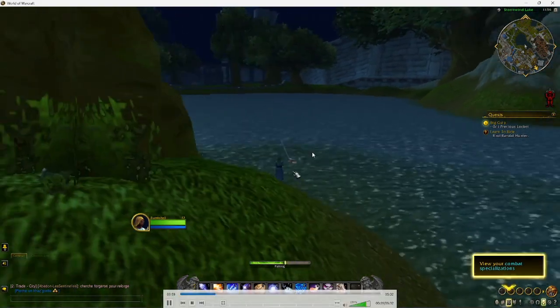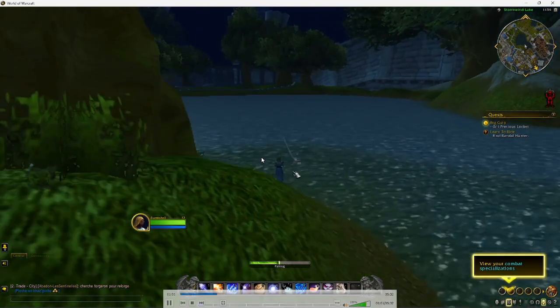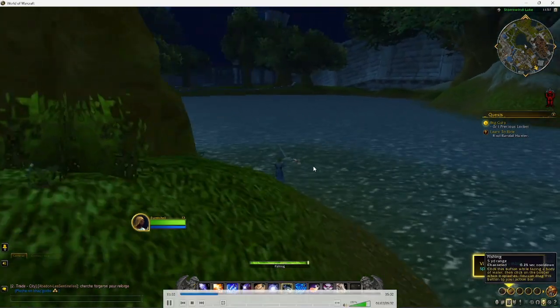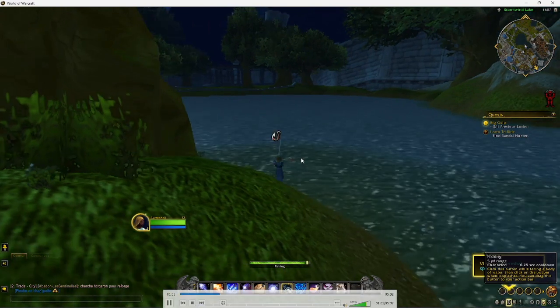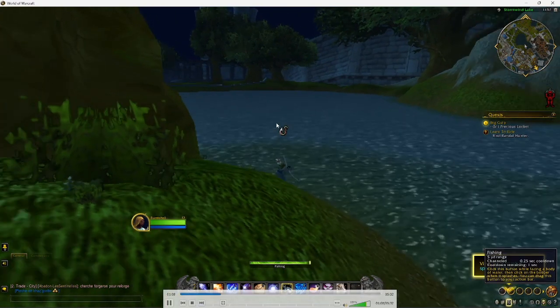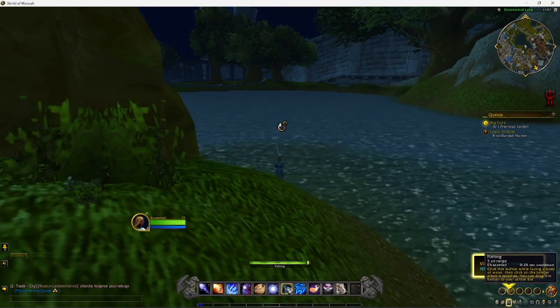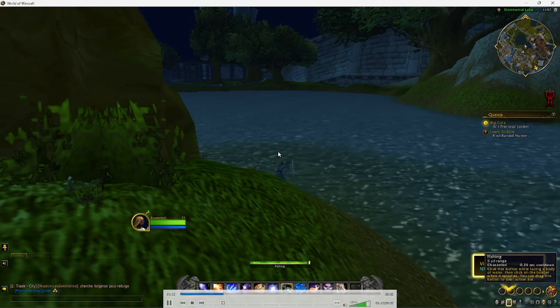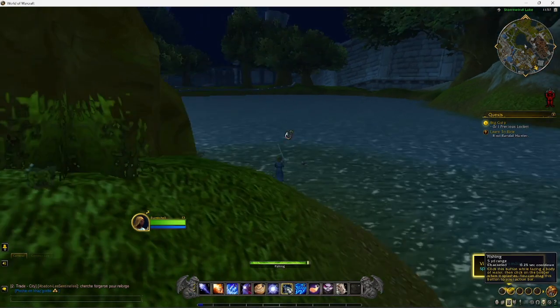Now you can see that I can switch from 1 to 3, 1 to 3, 1 to 3. And as we asked to be able to interact and to show the logo all the time, we can see it over there. Meaning that if you click on the interact button, you can fish those fish.